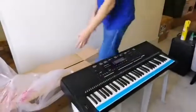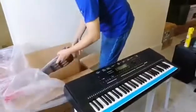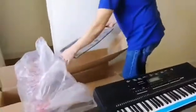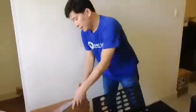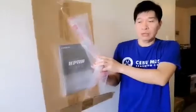Adjust it like that. Voila! So this blue tape is to make sure that the keys are not going to be destroyed when it's shipped. Here we have the music stand, the keyboard music stand for putting the books and playing some nice music. That's the keyboard music stand. And we have the most important thing, the owner's manual of KP110.